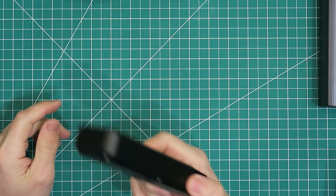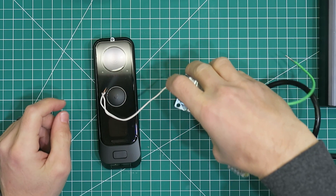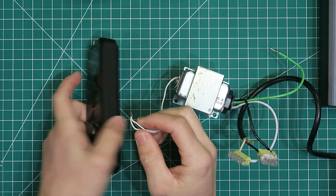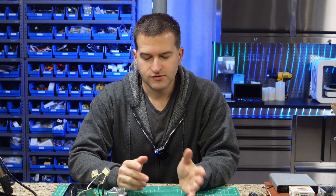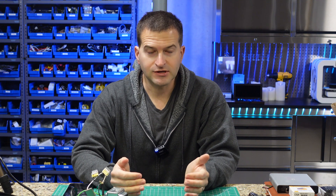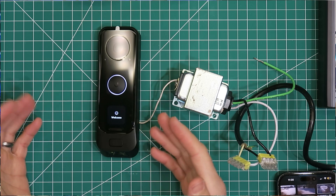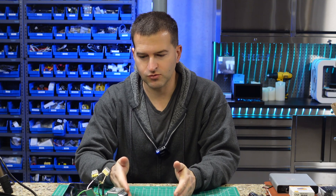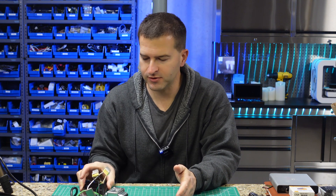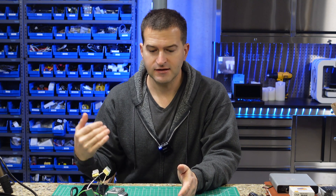Let's get into it — I'm going to wire up this doorbell here on the bench. I have a transformer here and I'll go ahead and wire this up to get started. I adopted the doorbell in the UniFi Protect app, which is something you'll do when you first get the doorbell. I'm not going to go through those steps in detail because the process may vary over time, but it's pretty simple — you wire it up, stand next to it with the UniFi Protect app open on your phone, and it will pop up on your screen and say, add a device.